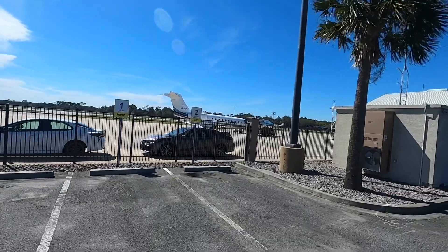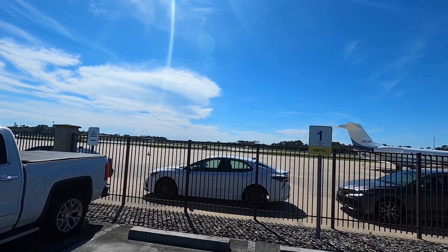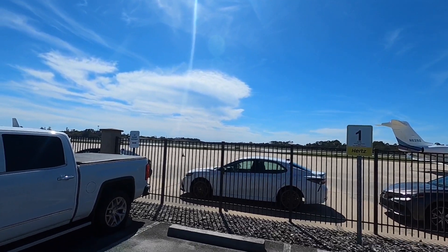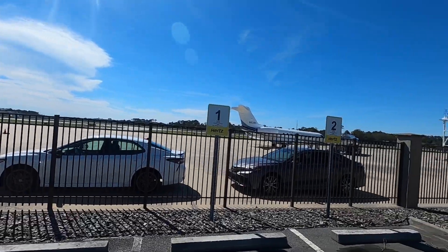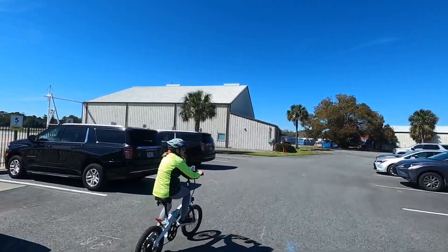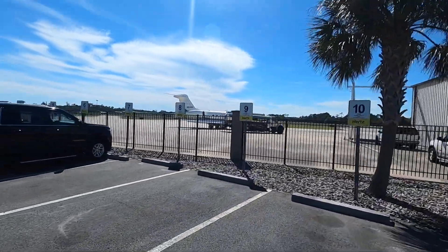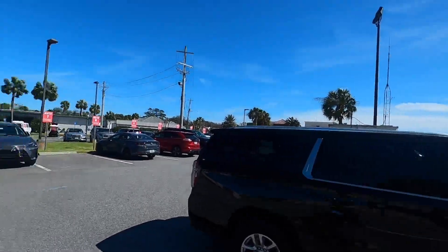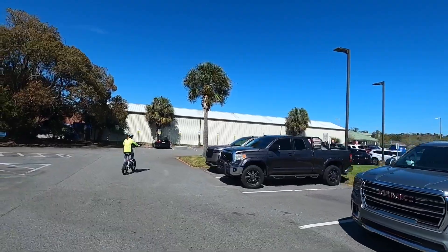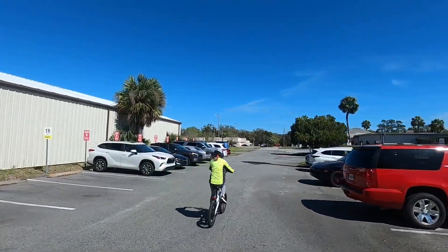Here's someone taking off — there they go, heading home. Private jets everywhere. They even have car rentals here — you fly in and rent a car. They're fueling this one up. That's the way to travel! Three-night parking max — they fly in and fly out. They've got a Cadillac sitting there waiting for someone to come in.